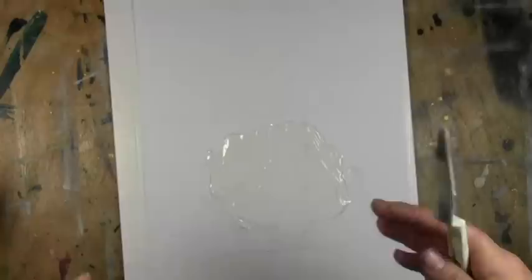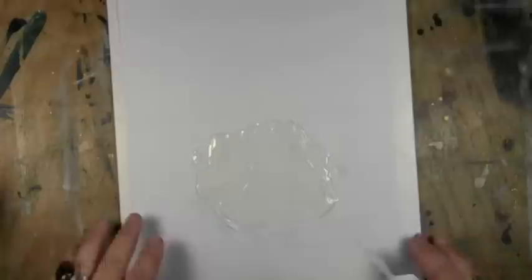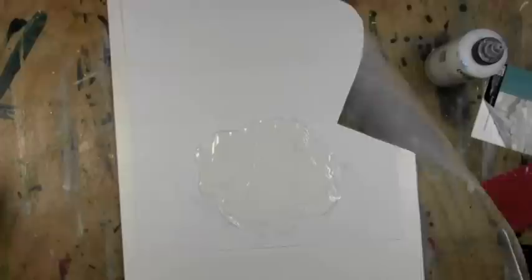Other people do this the opposite way and put the medium down onto glass — both ways are perfectly fine. I like to do a bunch of them at once and I don't have enough plexiglass or glass pieces, so I do it the 'whatever you've got around the house' way. I'm going to let this dry overnight and come back tomorrow to show you what to do next.